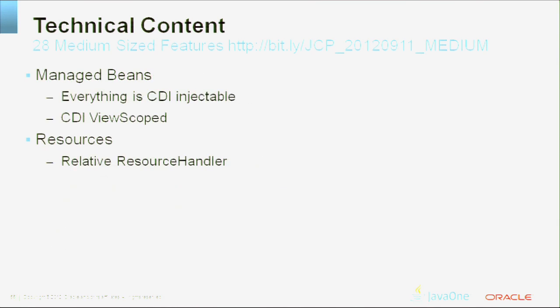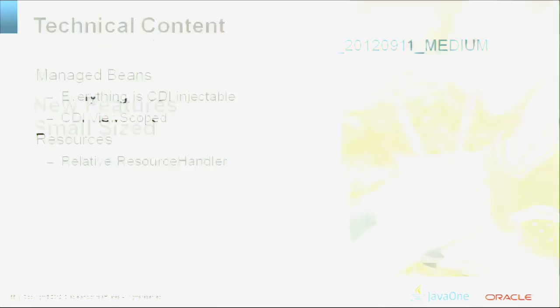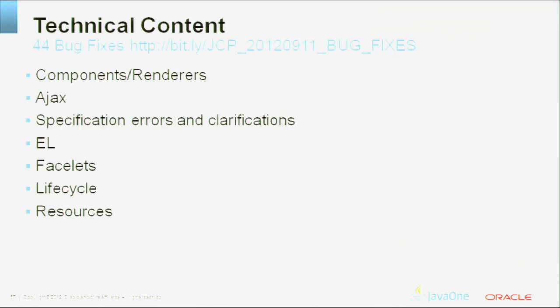We made it so everything is CDI injectable. All of your JSF artifacts were not CDI injectable before, just managed beans were, but now your components and validators and converters, anything you can declare in JSF is also now suitable for @Inject. Small features, there's a lot of those, a lot of bug fixes in these areas of the specification.